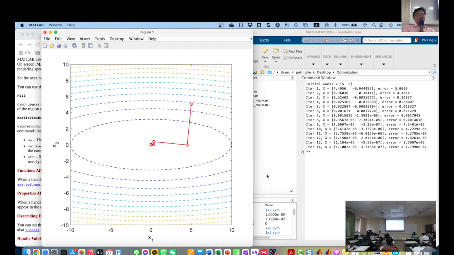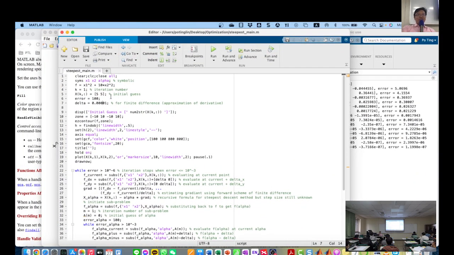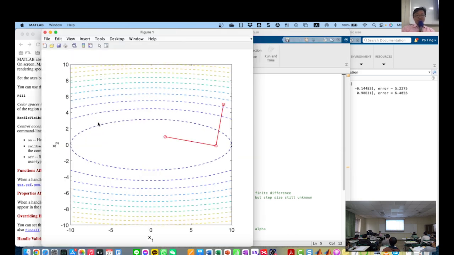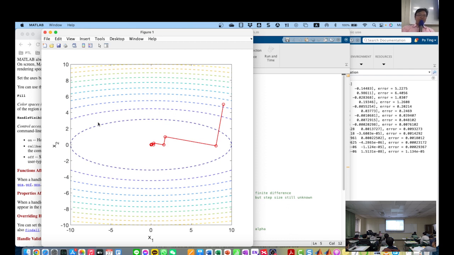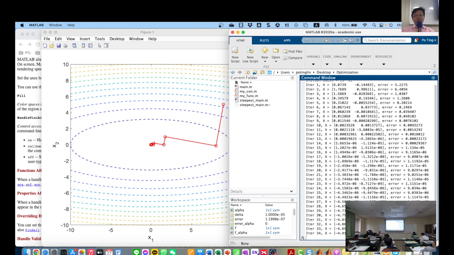Okay, so that's it. How about we try a different position? Try a different starting point, for example 9, 5. Let's see what's happening. The procedure won't be the same, and the required iterations to converge won't be the same as well.